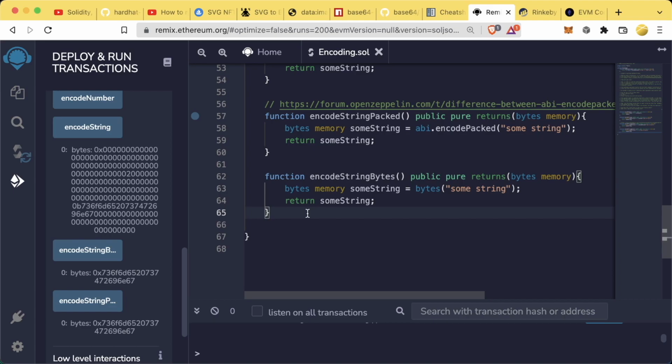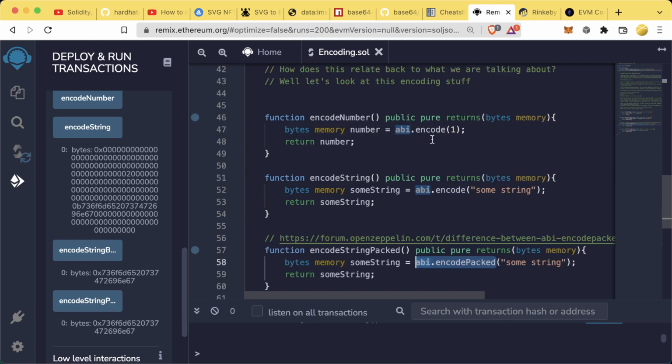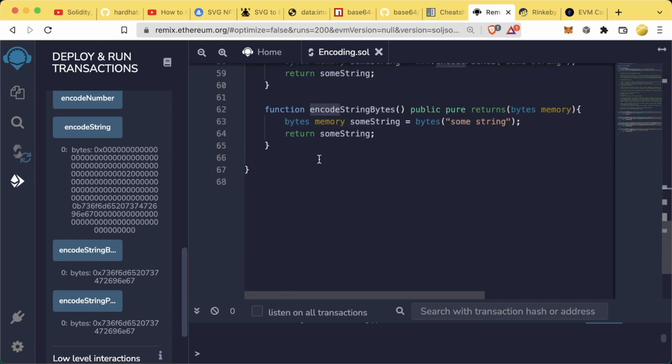Now, at this point, you might be thinking, okay, cool, great, Patrick, I'm all set. I understand this. I'm happy to go back to my project. If you want to do that, absolutely go for it and skip over this section. But some other viewers might be going, okay, Patrick, this seems pretty cool, but I'm sure this encodePacked and this encode function aren't just here to concatenate strings. They probably have some other function. What do they actually do? Well, if that's what you're asking, I'm glad you asked, and I'm glad you're curious, because we're going to find out.